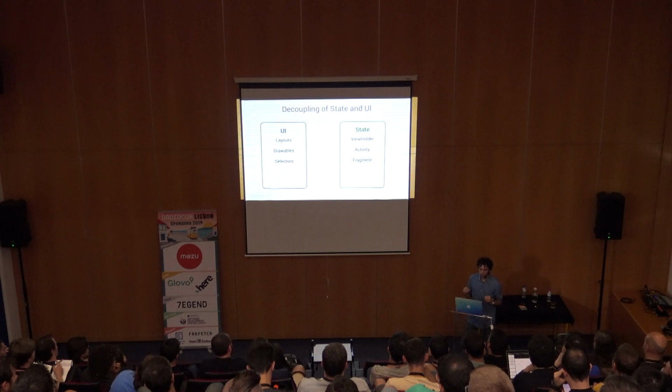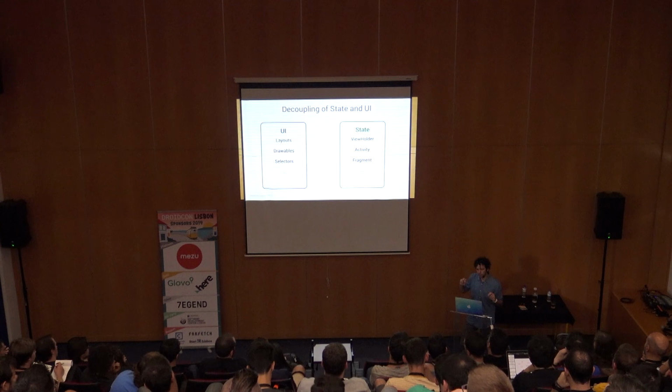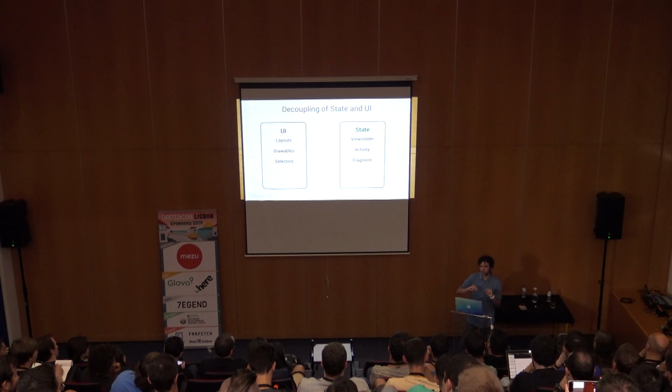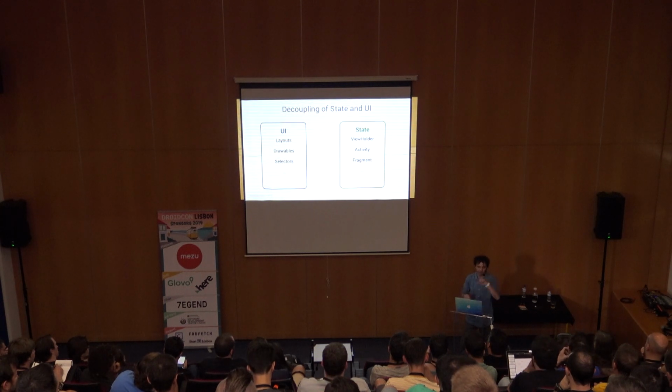There are other issues with this separation, and that goes down to not having a single source of truth. Probably a lot of you faced issues like this in the past, where you have a checkbox or a slider. Now you want to change the value programmatically, but you also want to change the value when the user clicks it, and you have a callback that is called when this thing changes. And now you notice that the first time you run this programmatically, it actually calls the callback, which then, and this thing goes on, and it's a mess.